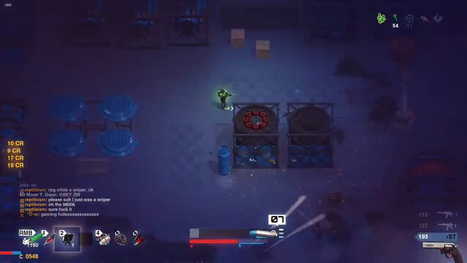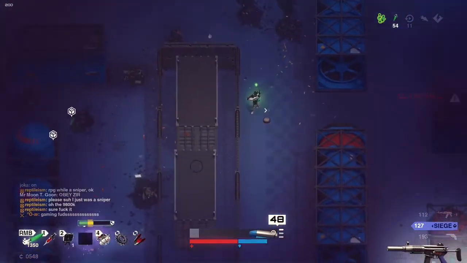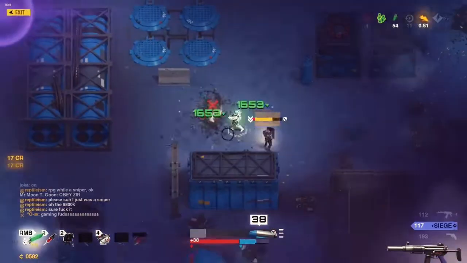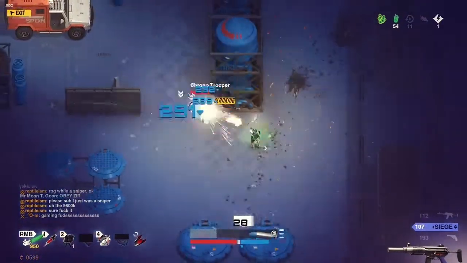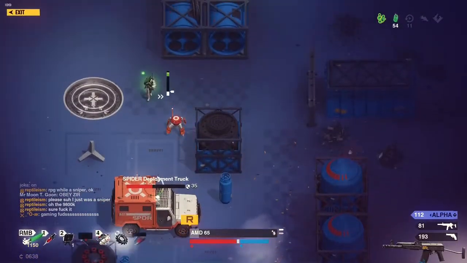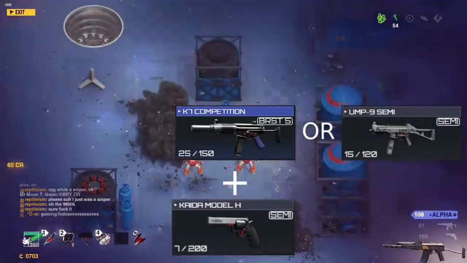The first one is having an SMG, then a utility weapon, then the Kata Model H, which is just a great plugging tool. It's medium to long range, it's got good accuracy, good damage all throughout the game, even late game. It's just great for picking up where other weapons might leave slack. So, for example, let's go with an SMG build. You might get something like the K7 Competition, which is probably the best SMG in the game for the Raider.